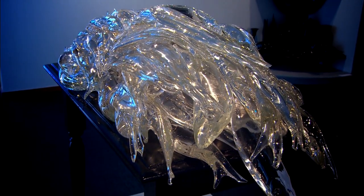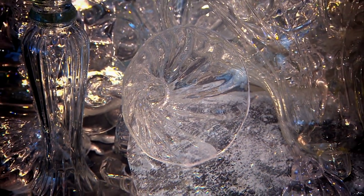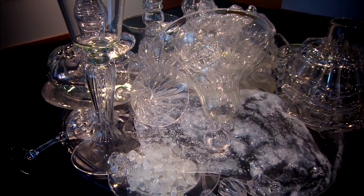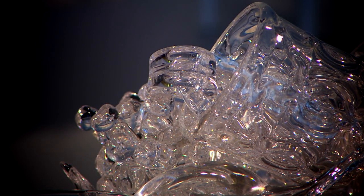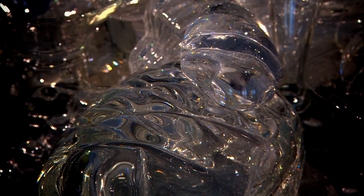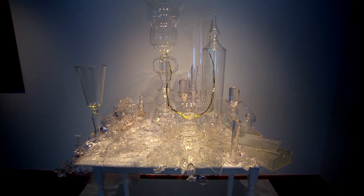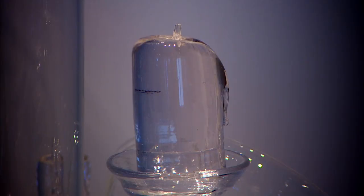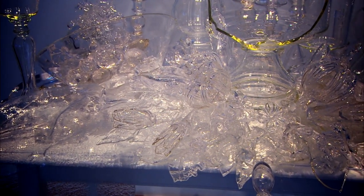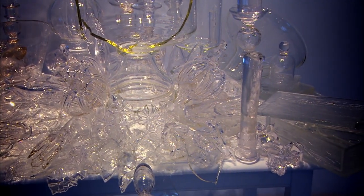While her pieces have a ghostly, ephemeral, fleeting feeling to them because of the ability to look through them, you do see common objects that you might see on any table — we have goblets, stemware, food, platters. Oftentimes she will take one particular element and enlarge it, and that becomes a proxy for the human figure. So it's almost the human being that is surrounded by these objects, creating a visual vocabulary. It is not just physically layered, literally layered, and symbolically layered, but all of those things working together to communicate Beth's message and the themes that are important to her.